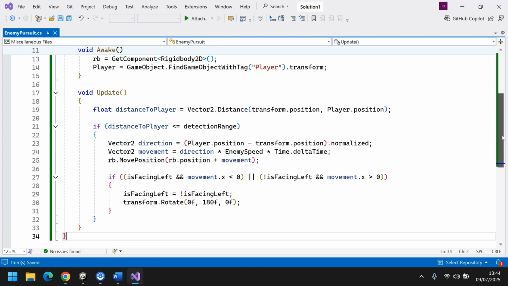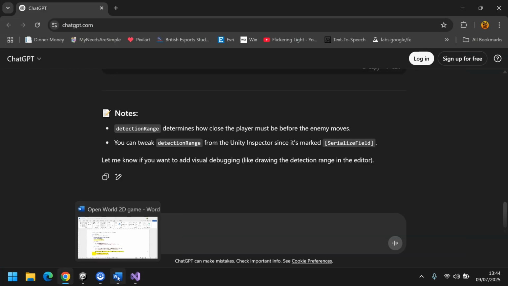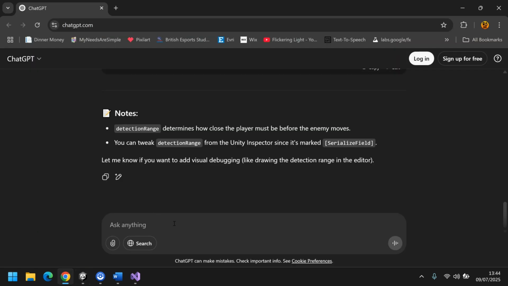Now, there is one other thing I want to do because I'm going to start using AI now. I'm not going to show what it's going to give me, but I want it so the horse randomly moves around like my sheep is doing, but then when I do get close to it, it's going to come chasing after me. So I might, for example, in here say, this is a code I've got which is for random movements, but I want to merge it with the code which I've got for enemy pursuits. Can you do this for me? And then I'll trial and error the code it's going to give me. And I'll show you a little bit later if it works.